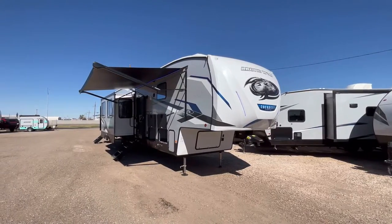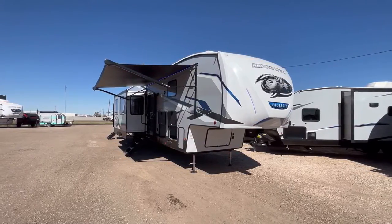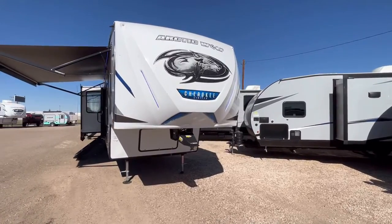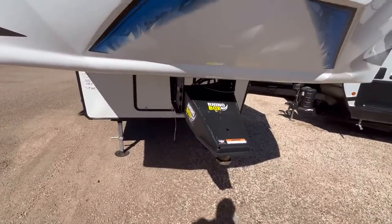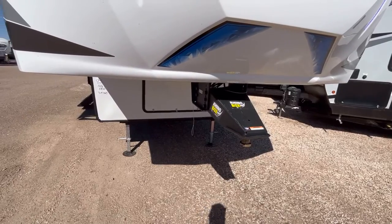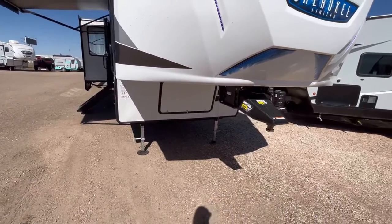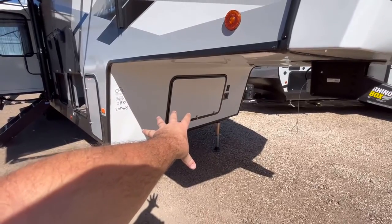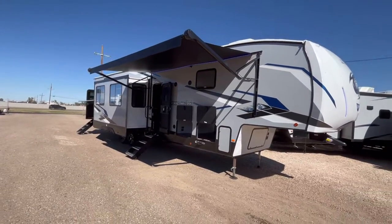We're on the outside of the 2023 Arctic Wolf 3810 Suite. Starting off, you have new exterior graphics for 2023 — they absolutely look sharp; I love the mountains, blues, grays, and whites. It looks real classy. You've got blue LED accent lights on top of your one-piece painted fiberglass front cap. You're also going to have your Rhino box here as part of the Lipper Space Saver frame, which does have some aftermarket capability with various hitches. You've got your cap lights, and this is where your batteries and spare tire go. There's a nice-sized power awning with LED light strips.